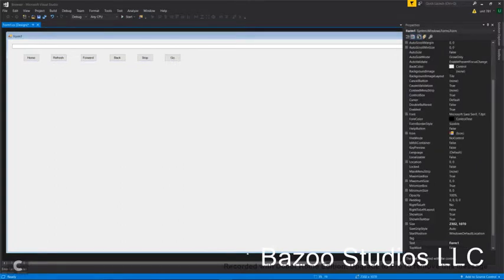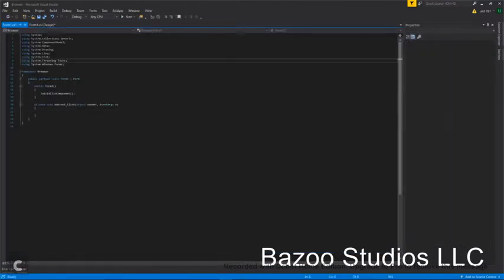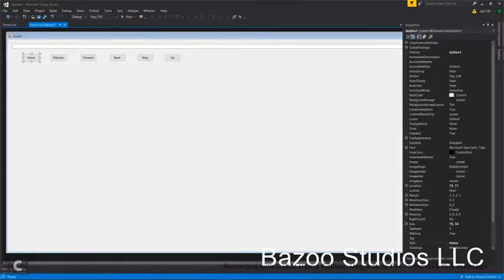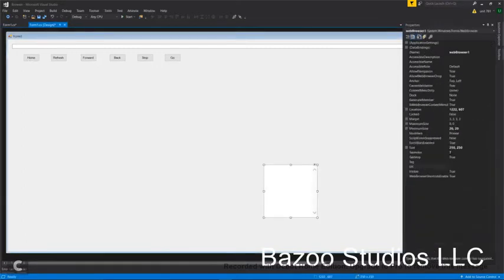Alright, now to edit these buttons, you're going to double click on home, and that'll bring you into the programming of it, which is button1_Click. Anything within here is what's going to happen when you click on it. So we need to get a hold of our web browser. First of all, we need to go back to our toolbox, go down and put in a web browser.